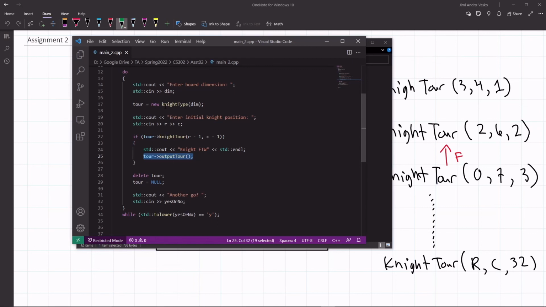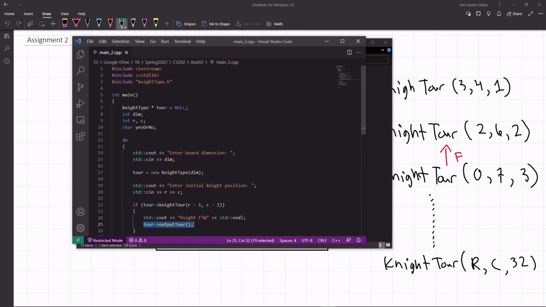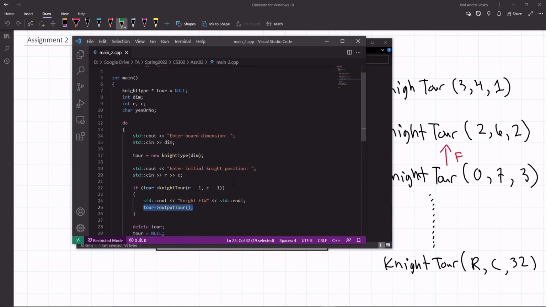Actually, I may not have a header file up there, because in case you add extra private functions to your class, the header file won't link with that. So you have to upload your header file and your implementation file. My mistake on that. But the main, you will not have to modify at all. Just upload the header file and the knighttype.cpp implementation file, and it will link that to the main on CodeGrade and just run this program.